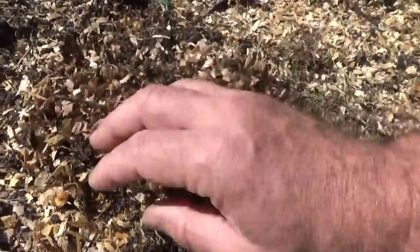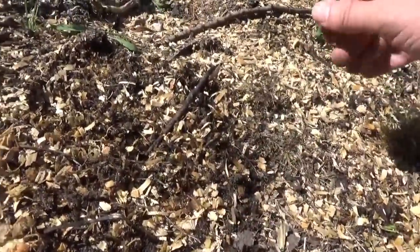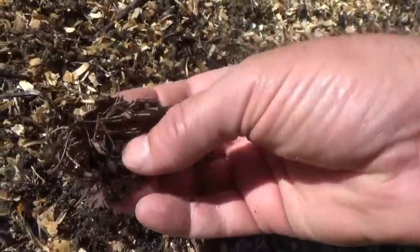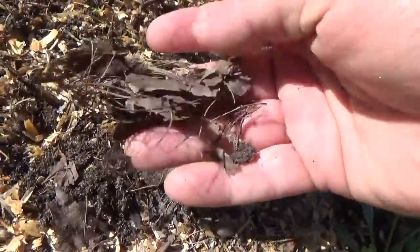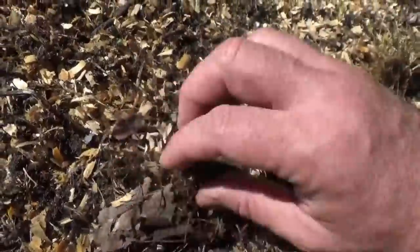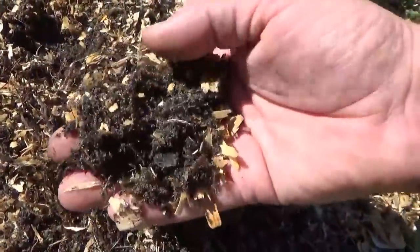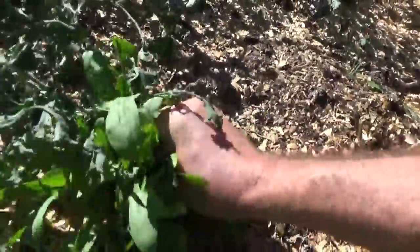There's a lot of mulch in here as well. See, there's pieces of particles from mulching. There's still some leaves from that mulch pile from the compost. See? They haven't decayed from last year. So there's a mixture of leaves and composted soil and chicken waste and garden waste that's composted and pine shavings. It's a big mixture.